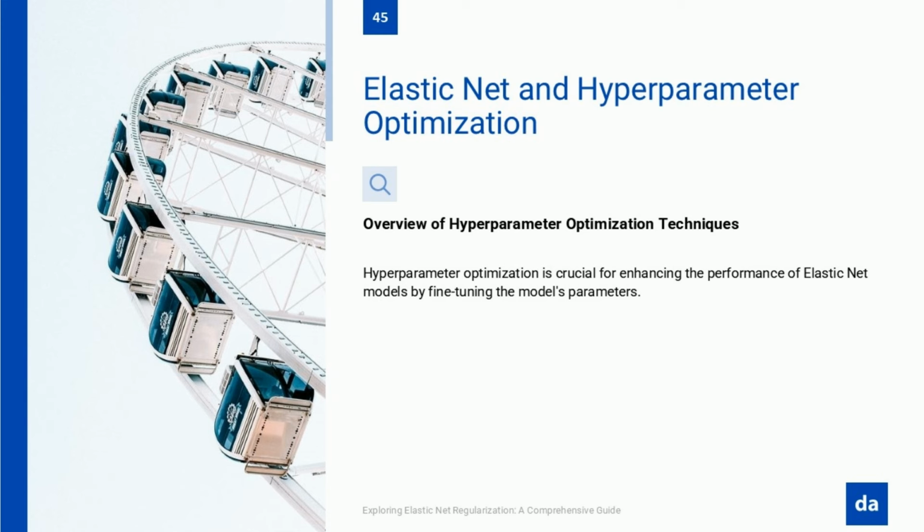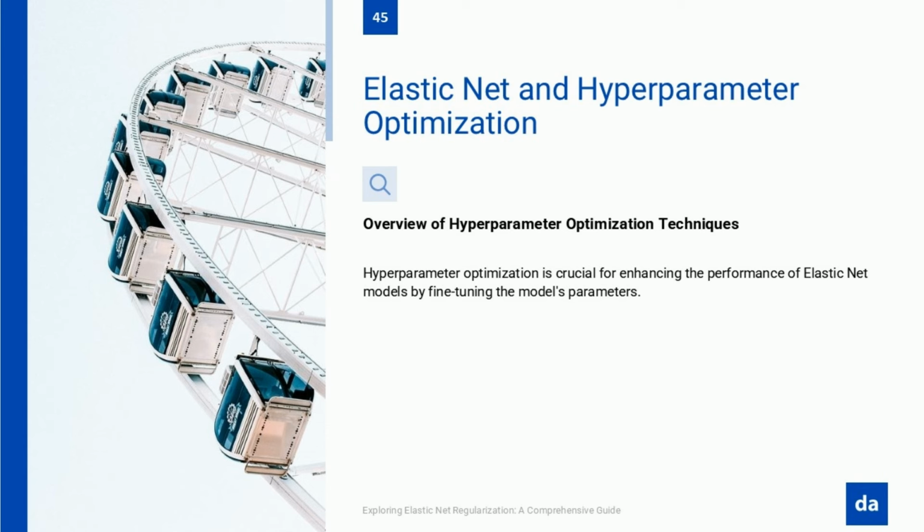Cross-validation-based tuning. By applying k-fold cross-validation during hyperparameter tuning, we ensure that the chosen values generalize well across different data splits. Tuning hyperparameters correctly can mean the difference between a mediocre model and a highly accurate one.